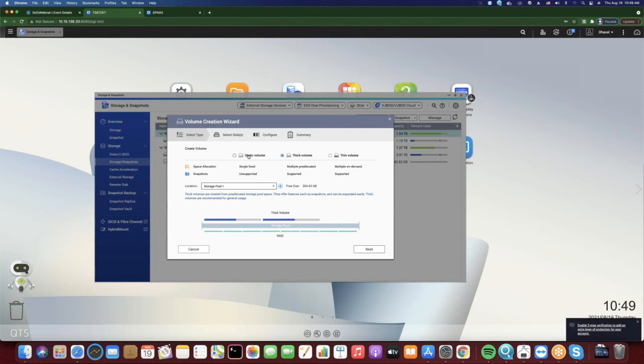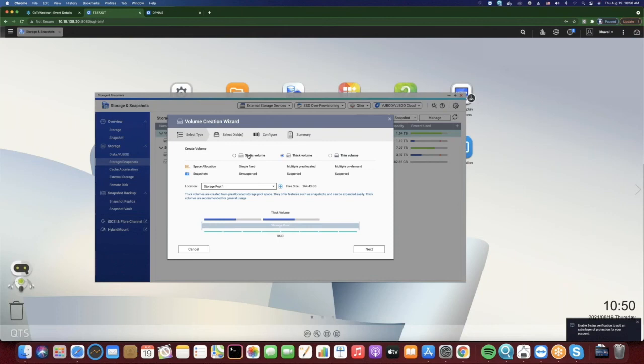Now the advantage is, again, it's the most efficient volume, where it'll give you the best performance out of the three. But the disadvantage is you basically can only have one volume, because it goes directly on top of the hard drive. The static volume will create one large volume directly on top of the hard drives. The other disadvantage is you cannot use snapshot protection. So if you want snapshot protection, you would need to have a storage pool for that.